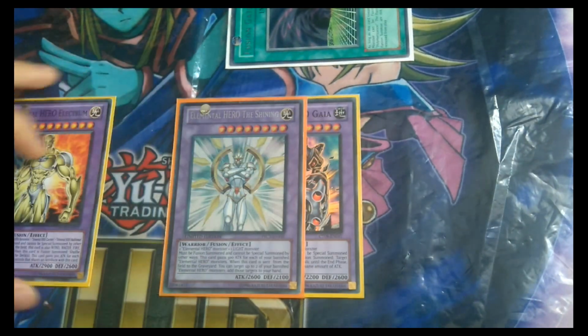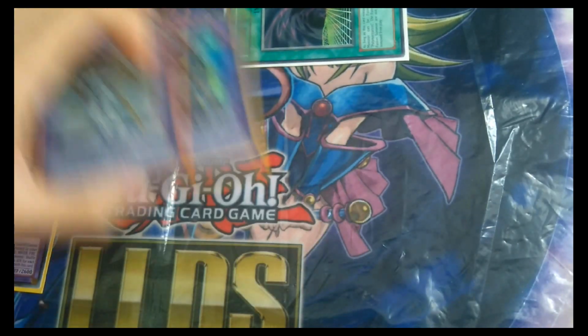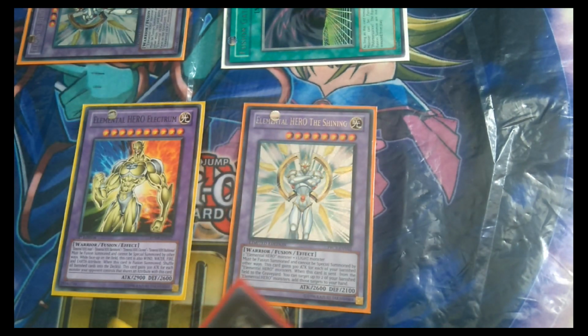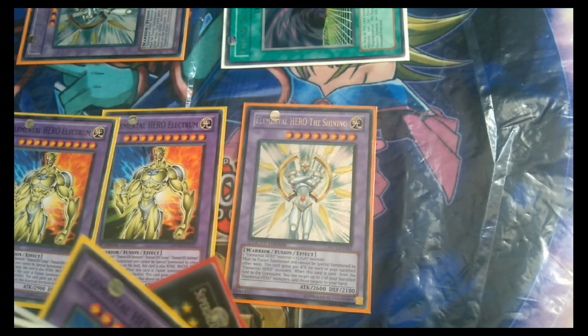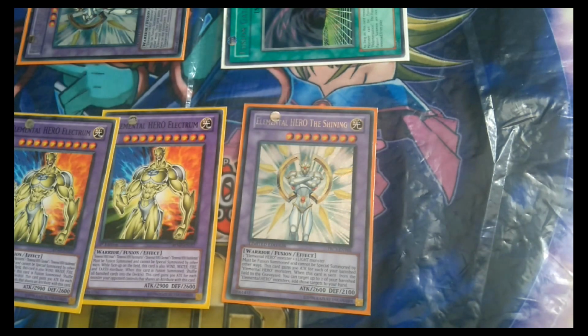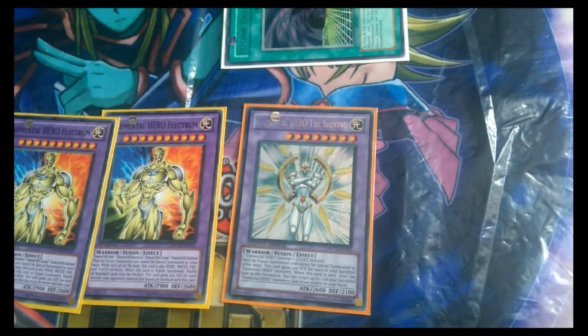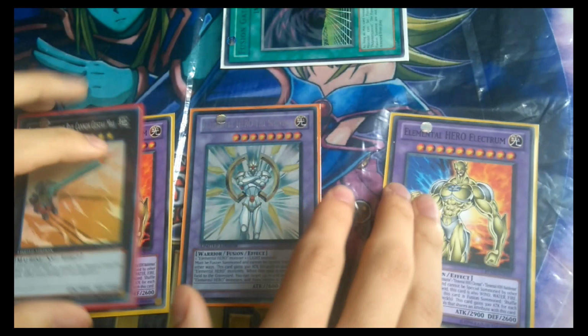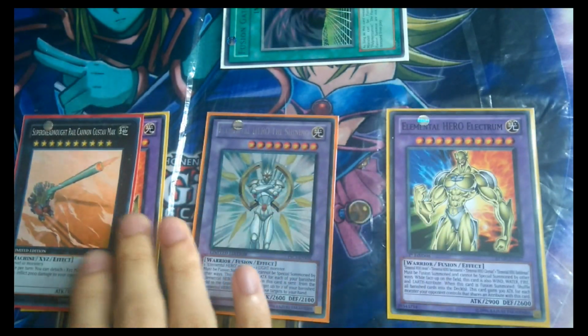We do it again. So we banish these 2. Make a Shining. Special Electrum. Banishing these 4. They return, along with these 2. And then you overlay them both. Gustav Max. Burn them for 2k. Then you banish those 2.